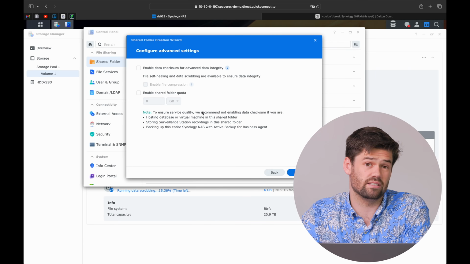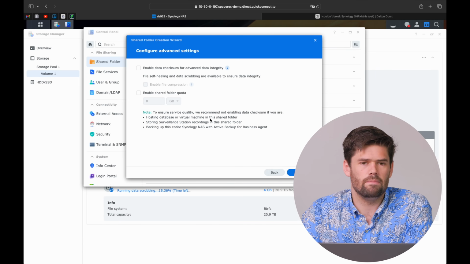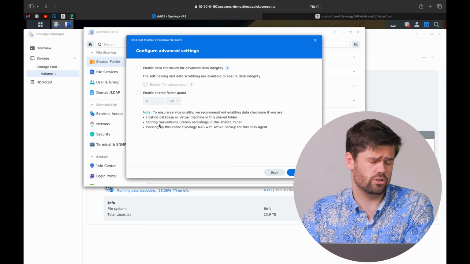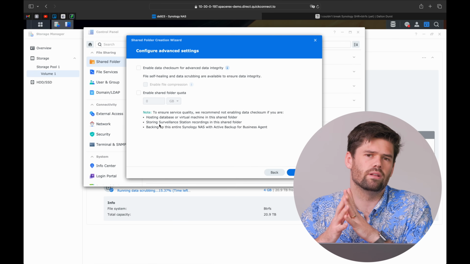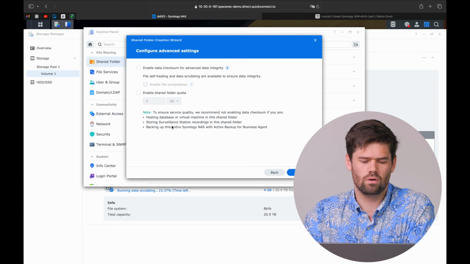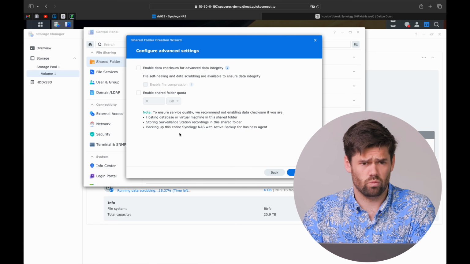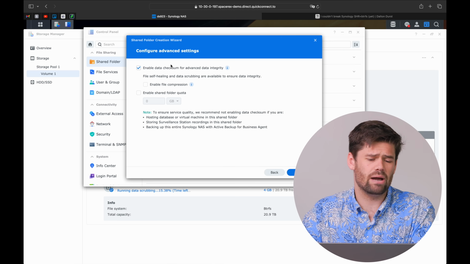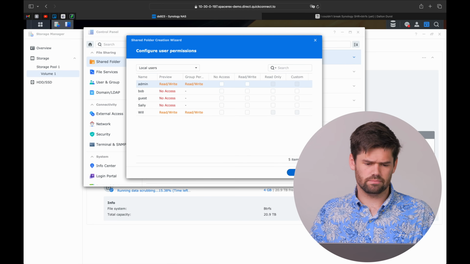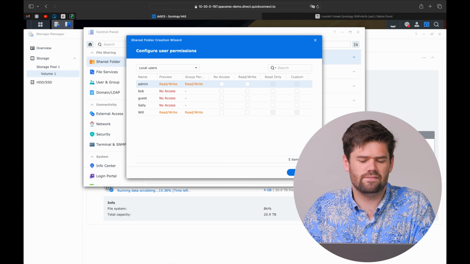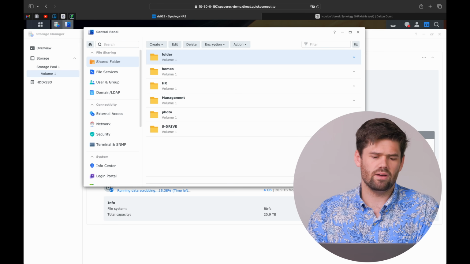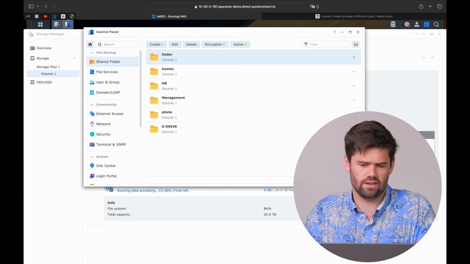And note, there are a few things that will cause it not to be the best idea to do, mainly things that require ultra-high IOPS, such as virtual machines, surveillance stations that are just getting written, and you don't really need it because if a single frame of video gets slightly corrupted, it's not the end of the world. And apparently, active backup for business with the Synology bare metal restore. But I would always recommend checking that. And that will help protect your data. Now, is this something you have to go ahead and blow away your old folder and redo? Probably not. But whenever you're setting something up, I would really recommend having it on there.